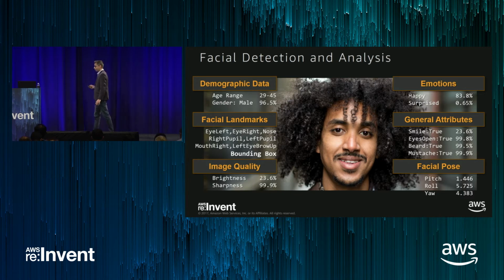Now, each of these attributes has good use cases on its own. But you could start putting them together for some very interesting ideas. Imagine you were running a dating website or a social media website where customers upload profile pictures, and you want to assist them in figuring out what's the best picture. People could have different definitions of what's the best picture.